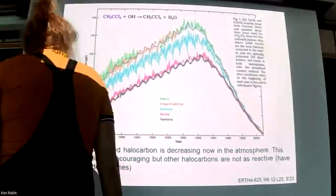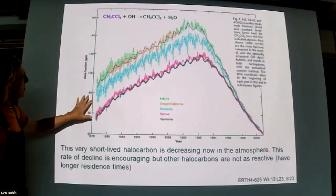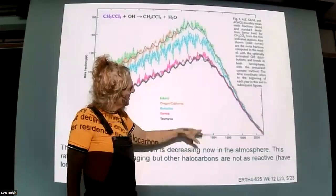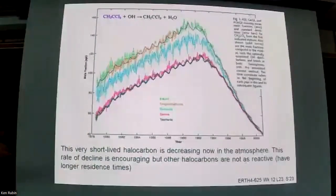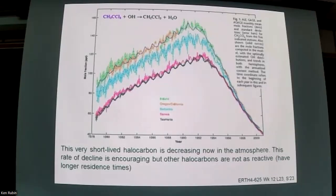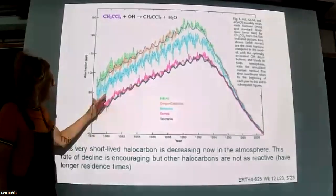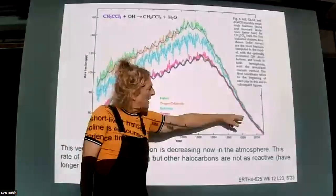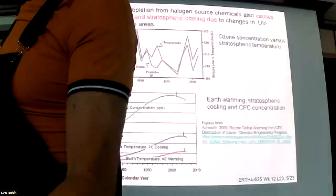This is another gas - ethylene trichloride - which also built up in the atmosphere and is diminishing around the signing of the Montreal Protocol much more quickly. It's a much more reactive gas with a much shorter lifetime, so its concentrations are decreasing more greatly. It's another regulated chemical. You can see some offset in concentrations between different measurement locations, but it starts to recover really quickly in the atmosphere, which is an encouraging thing.